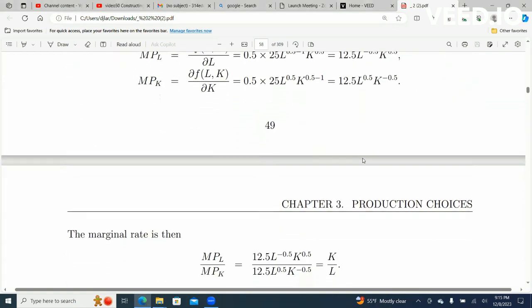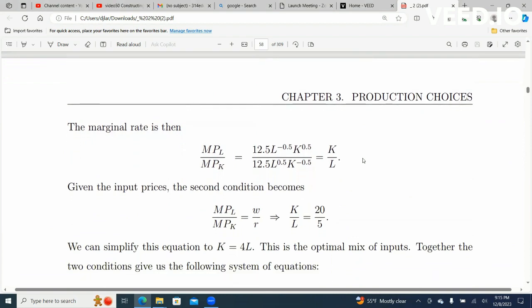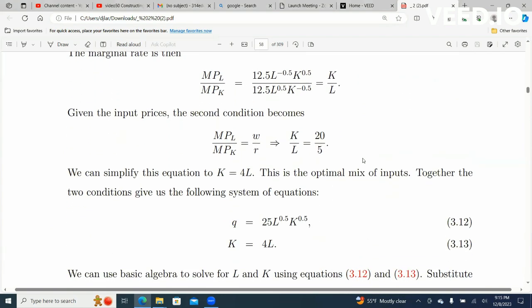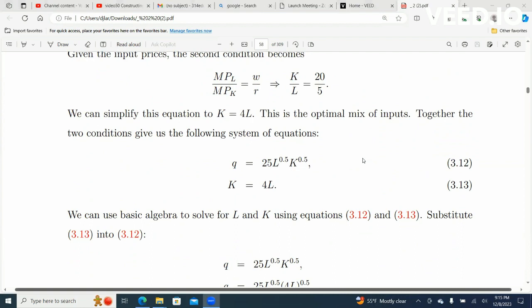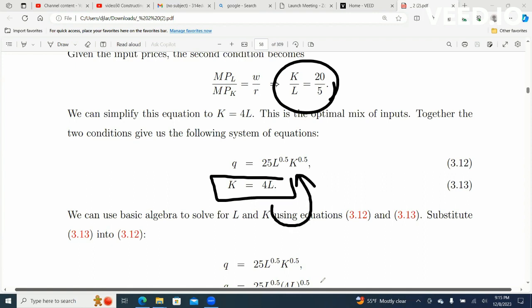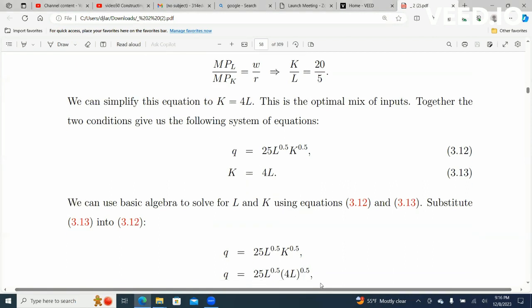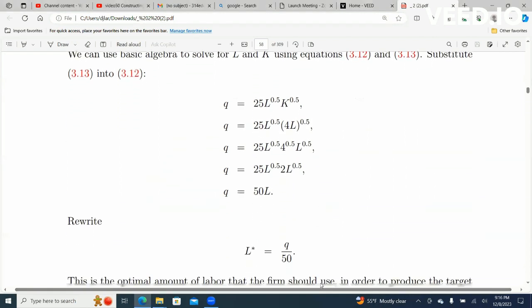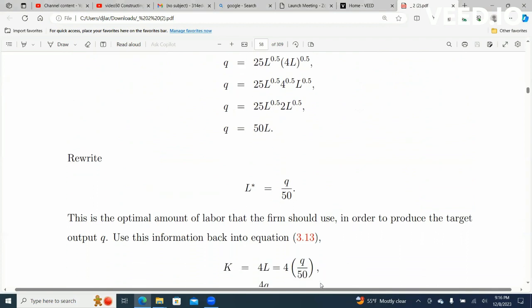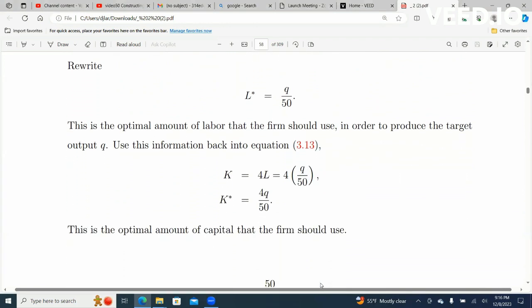Okay, moving along here, we did all of this. We're just checking our work. You divide those, and we got K over L in the last one. So we left off around this area right here. We have that statement, and therefore we have this statement right here. And of course, this is what we did last time. If we plug in for K and do the math, we get Q equals 50L. We divide both sides, and this is where we left off. This is exactly what we're looking for.